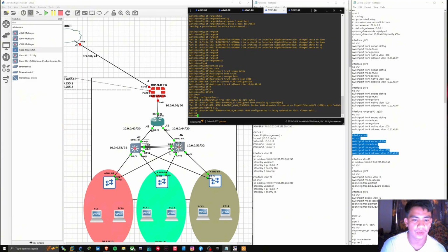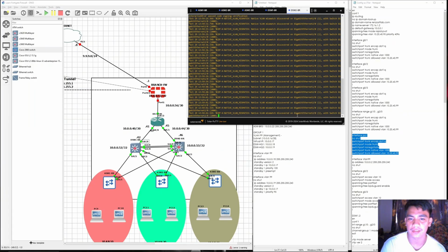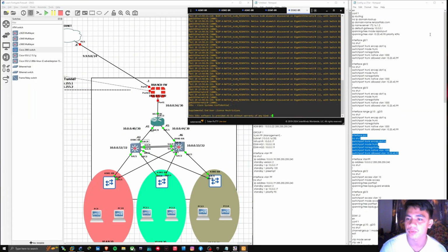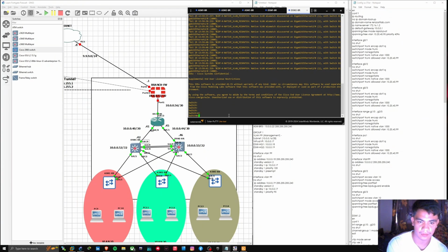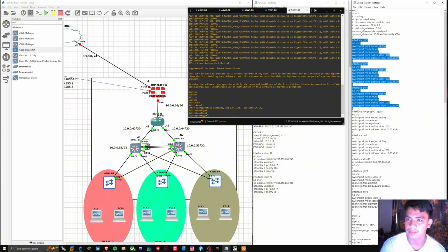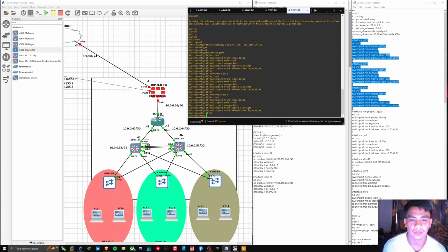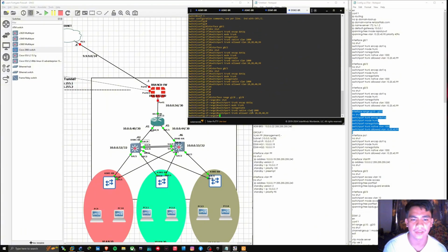Now let's go to DSW2. As you can see, it's already showing native VLAN mismatch because we configured our native VLAN as VLAN 1000. So interface 0/1 to 3. There you go. Interface 0/1 to 2. There you go.